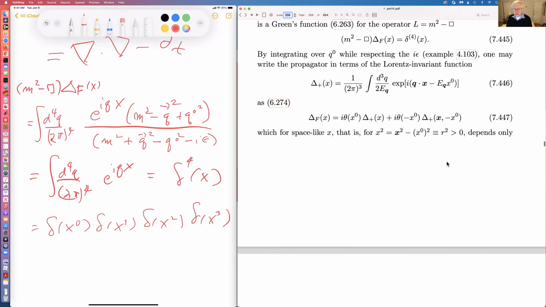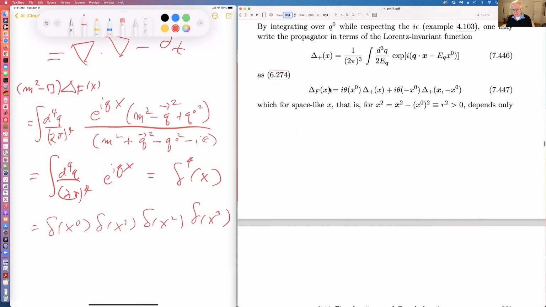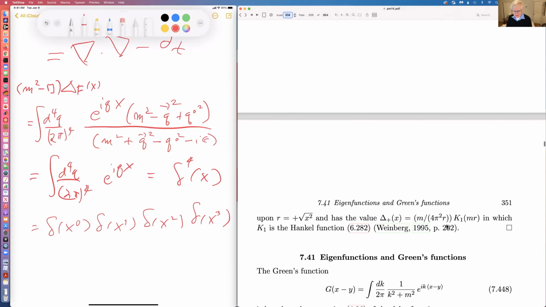Now it turns out that this delta plus is a function that is Lorentz invariant. That is to say, if you make a Lorentz transformation on the 4-vector (x0, x), you don't change the value of delta plus. But what makes a lot of difference is whether this x is space-like or time-like. In other words, whether the length of this 3-vector is bigger than the time. If it is, we say it's space-like, and then this is a convergent integral. And in fact, you can write it this way.